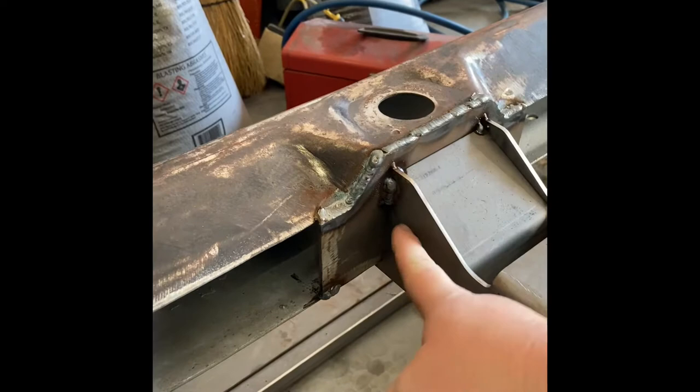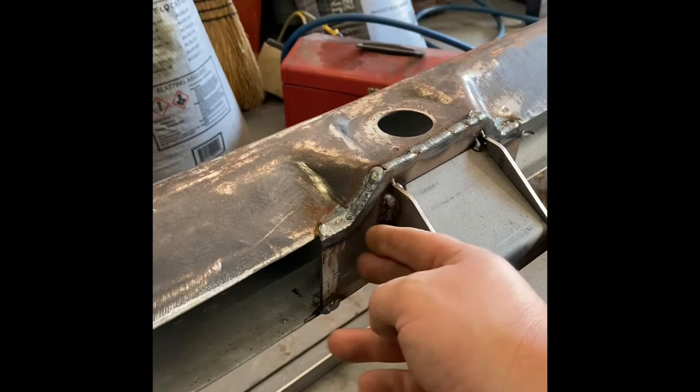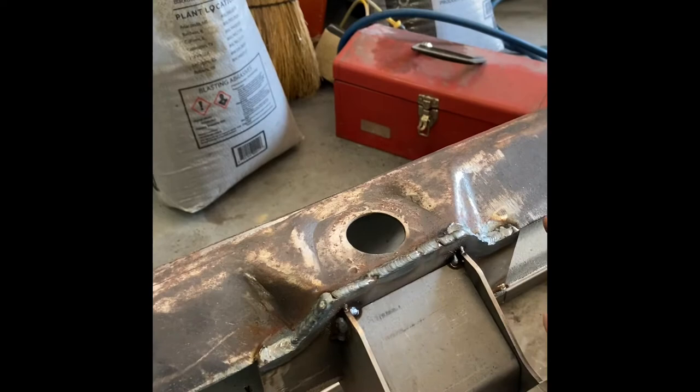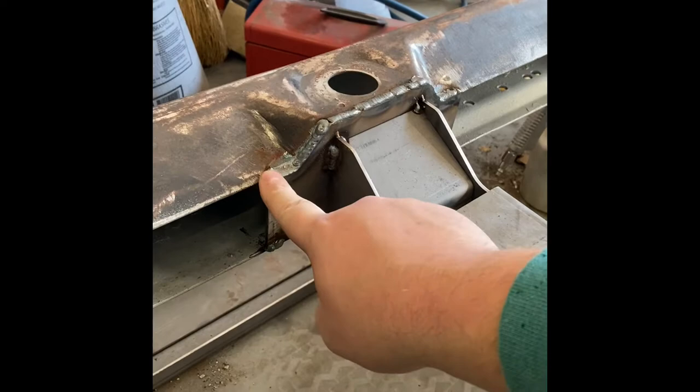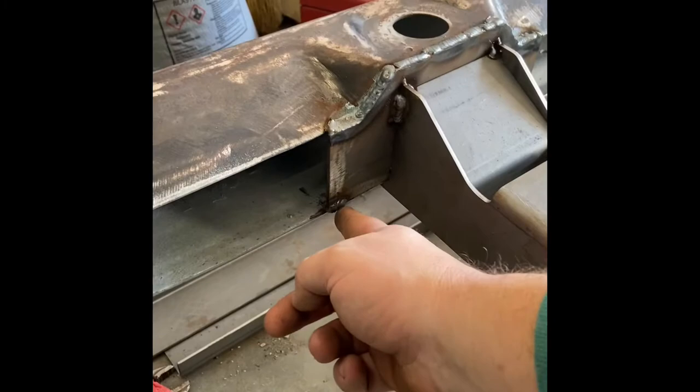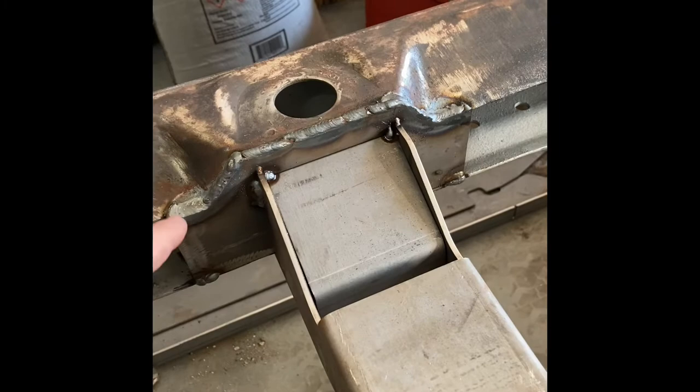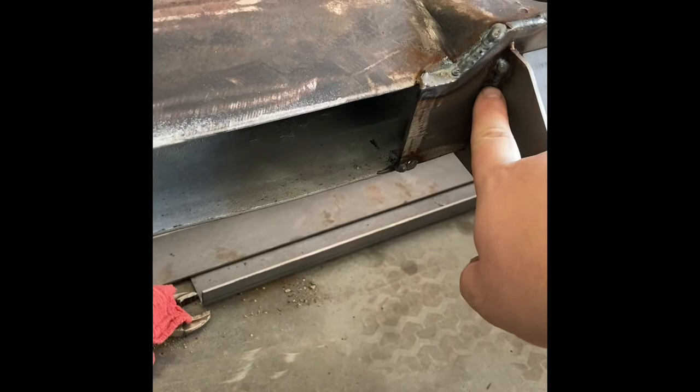This one is from Helwig. They say there's a factory doubler piece that went in here and you cut it off, then the purpose is to put this plate in there. You come across this seam here and draw your reference line all the way across, trim it flush. Helwig says put this plate in here, tack it in the corners with a half inch bead there and a half inch bead here, and due to trimming you have to trim it to make it fit without overhang.